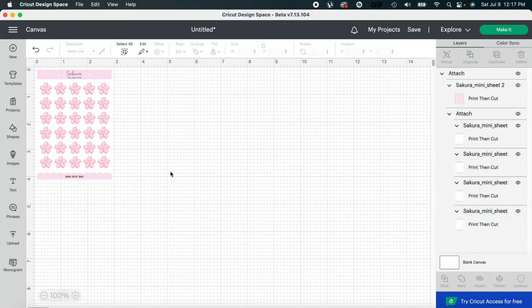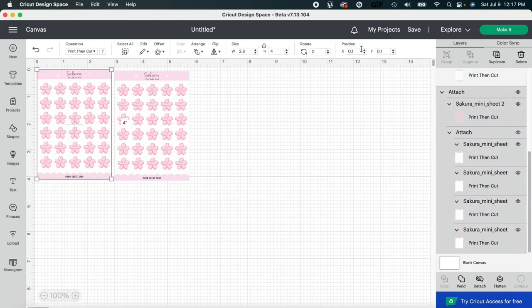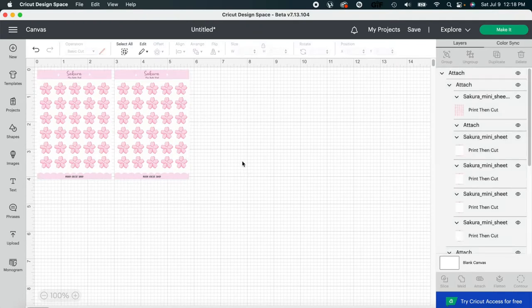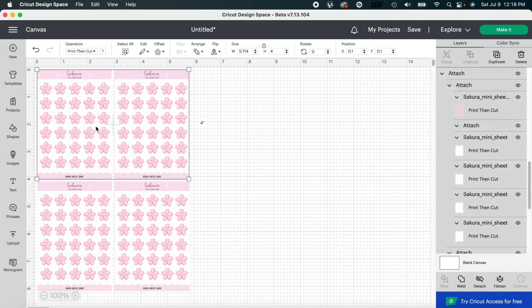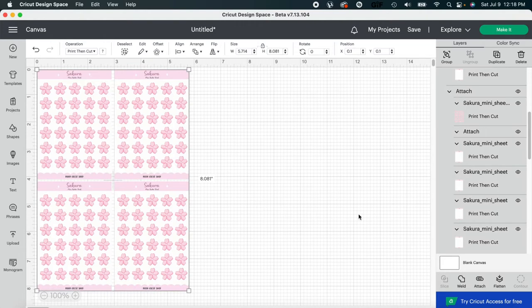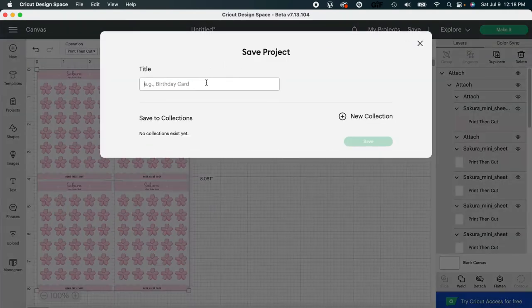And if you want more sheets, just select everything and copy and paste to maximize the use of the sticker paper. Because I'm doing mini sheets, I'm able to fit 4 sheets into 1 page. But my regular size sticker sheets will only fit 2 sheets per page, and I just turn them sideways. After you have all the sheets ready, make sure to select everything and attach. Save the project and click Make It.